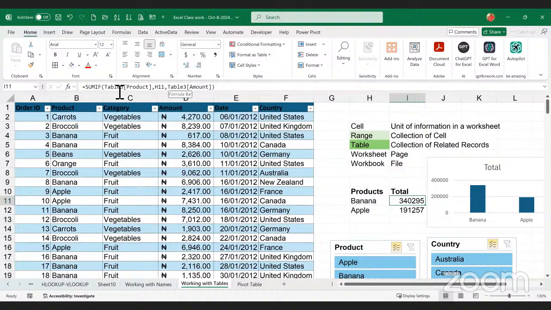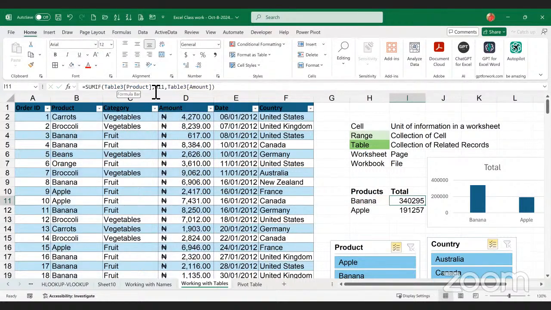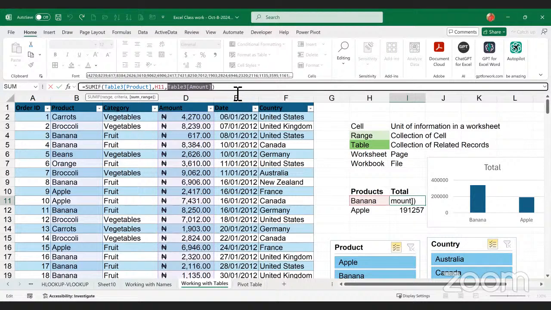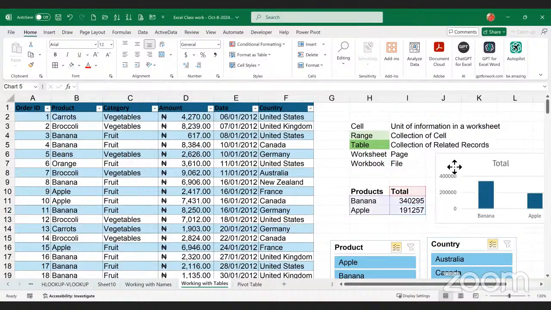Only the cell outside the table, the criteria, remains as a reference. But every other thing within the table will be referred to as a table and the field name. So you are learning another thing entirely inside Excel. I've brought you into database inside Excel.